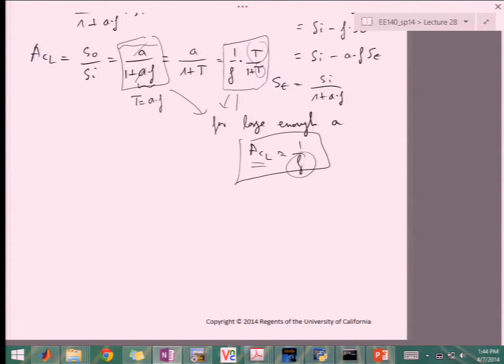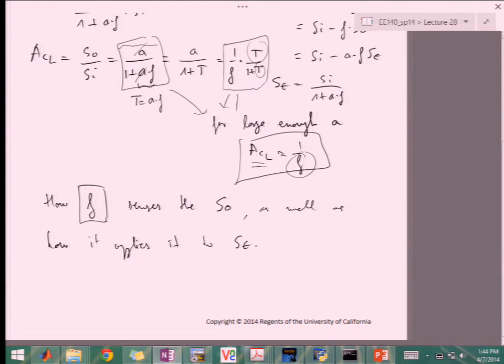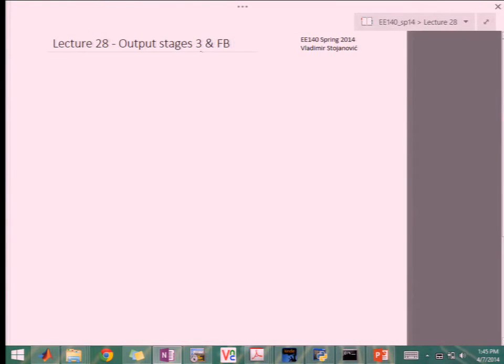Right? Now, of course, what matters here is how the block F senses the signal SO. Right? Is that signal SO current or voltage? As well as how it applies it to create the error signal, right? Again, the input could be current or voltage as well, and the F network or that block has to kind of adapt whatever's coming out. If it's voltage, transform it into another voltage if the input is also voltage. If the input is current, it has to take the output voltage and transform to current, and vice versa. So because we have current and voltage, of course, there are how many possible scenarios? Four. Okay.